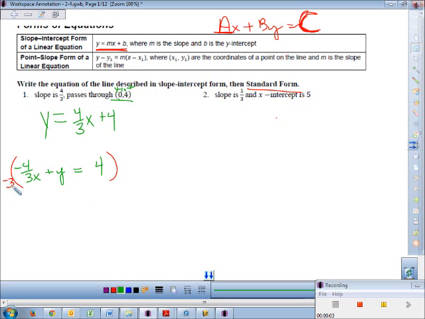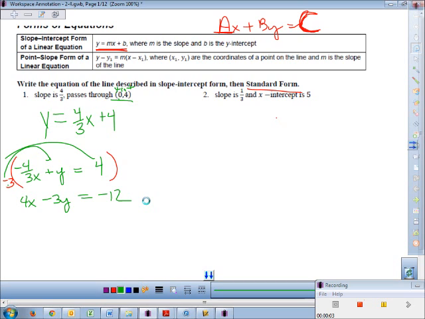So I'll have this negative times a negative turns out to be positive, and once you get a 4x out of that situation, then the negative 3 times this is minus 3y, and the negative 3 times the 4, don't forget about that, is negative 12. Sound good? We okay with what I did?